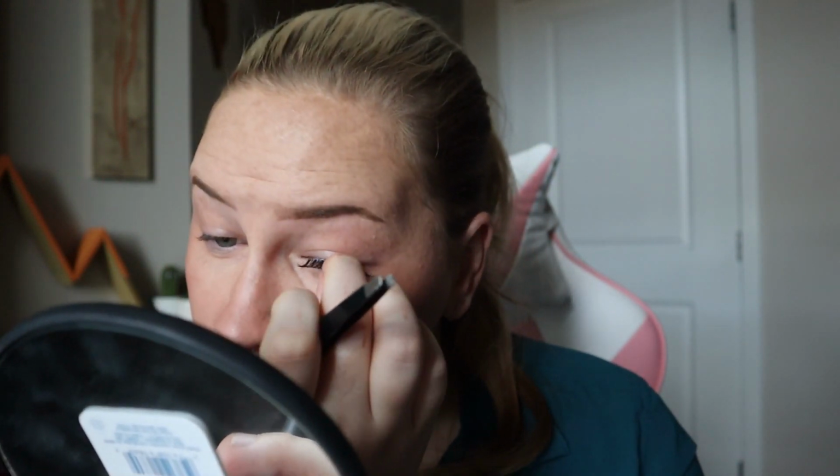So after doing the outer corner, the inner corner, I'll just push them a little bit, see if they'll want to fall into place, but not always. My inner corner always gives me such a hard time because I have very watery eyes. So just making sure that I'm not putting too much glue, which I totally did. If you look, the 3 giant blobs of glue on top, it doesn't help because it takes longer to get tacky and it doesn't want to stick so much to my eyelashes. It wants to stick to my eyelids, especially with having hooded eyes. Like, it's not very pleasing. It's not very nice. So this is all real time.